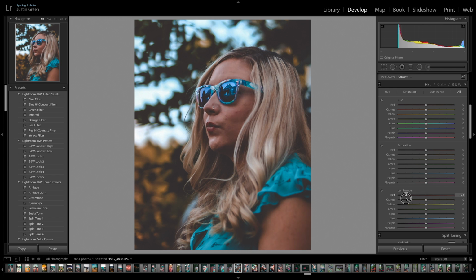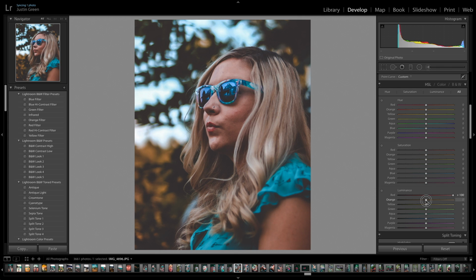A lot of times I'll use this on skin to help get rid of some shadows on just the face. In my opinion, it's a more natural way, as opposed to going in and using a brush. I mean, you can do that, but a lot of times this can help get rid of some shadows. You can see there's a little bit of a shadow on her forehead right there, but by using this slider I can pretty much bring that color up to eliminate that. So what I'm going to do here is bring that up. I like the way the red is. It gets rid of this shadow here on her head completely. So I'm going to take that all the way up.